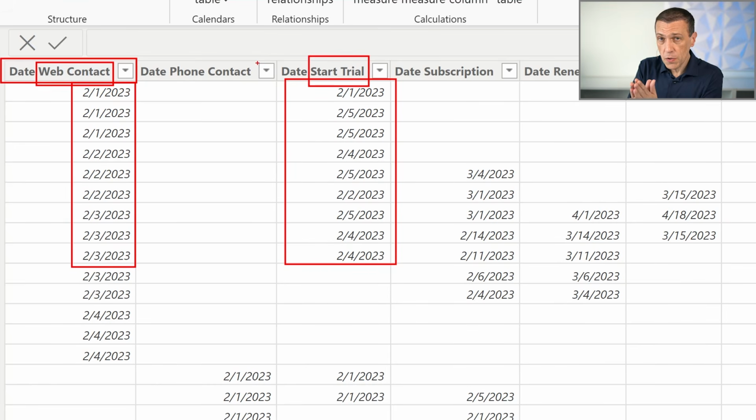And we also make the assumption that these states, these events, must be in order. So we cannot have the start trial before the web contact, no matter what the date is. We are not looking into the date to see if it is greater than or less than. We just say if there is a trial, it should have happened after an initial contact. This is the assumption we are making, again, to make it simple, because otherwise it's very complex.